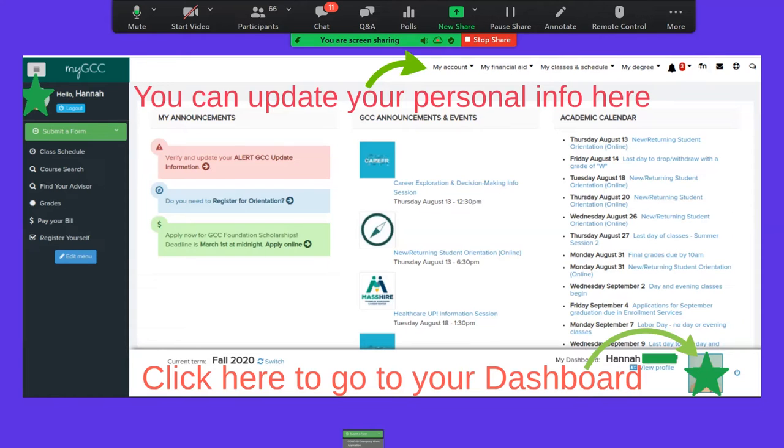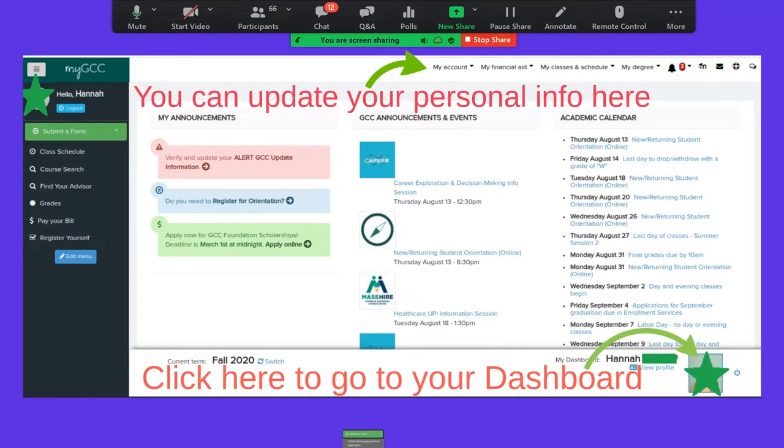The other thing you can update there is your preferred name. If the name that you use does not match your legal name and you want other people to use that name, you want to change it under the My Account information. It'll show up on rosters, and it'll show up on Moodle. That way, people will know the name that you use. So just so you know, that's there.